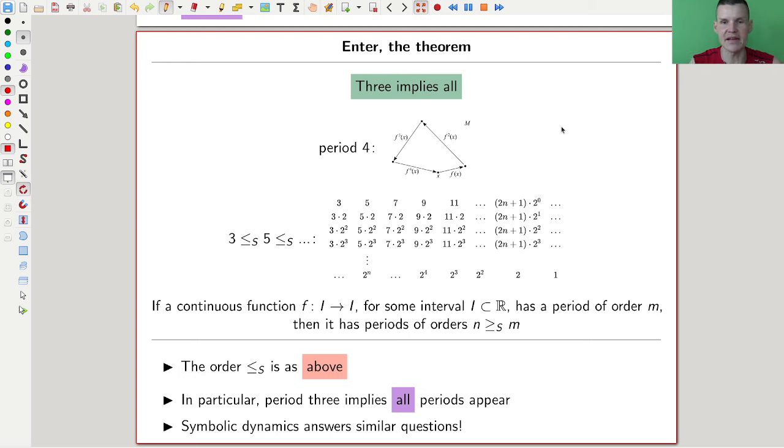Here's a fun statement you can prove using methods from symbolic dynamics. A period of some map, some map that goes from i to i, i is some interval. A period of a point is something when you apply the map n times, you get back to itself, that would be period n. Here's an example of period four, it's kind of a little circle in your diagram. Then there's this famous, completely strange type of thing where you say, you have the following ordering on the natural numbers.